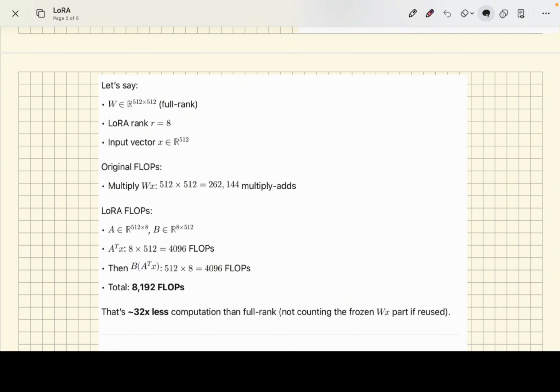When we want to train the model with the standard approach, we have to train the whole original weights, which is 512 by 512, which is 262,000 multiply-adds and learnable parameters. But if we do it with LoRA, it is just this tiny bit of training and parameters, around 8,000, which is 32 times less, which is just amazing.